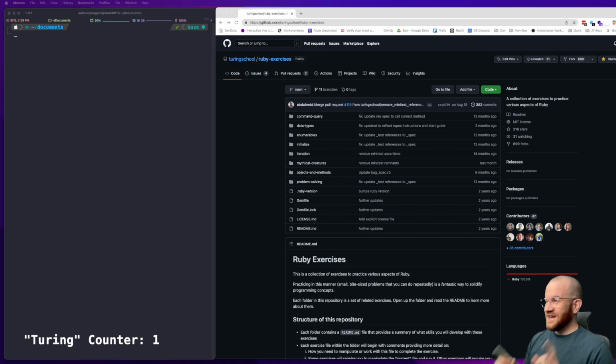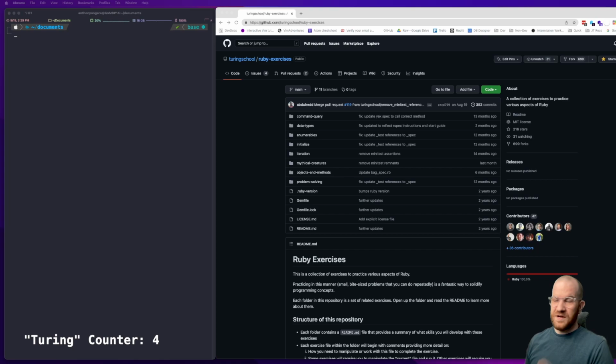That was a mouthful. And at the end of Mod 0, Turing recommended that we dive into this Ruby exercises repository on the Turing GitHub. Since I've done a couple of these to get into the engineering environment and prepare for Turing, I figured it'd be cool to go through them, in case anyone hasn't gotten started yet and is curious how to dive in.